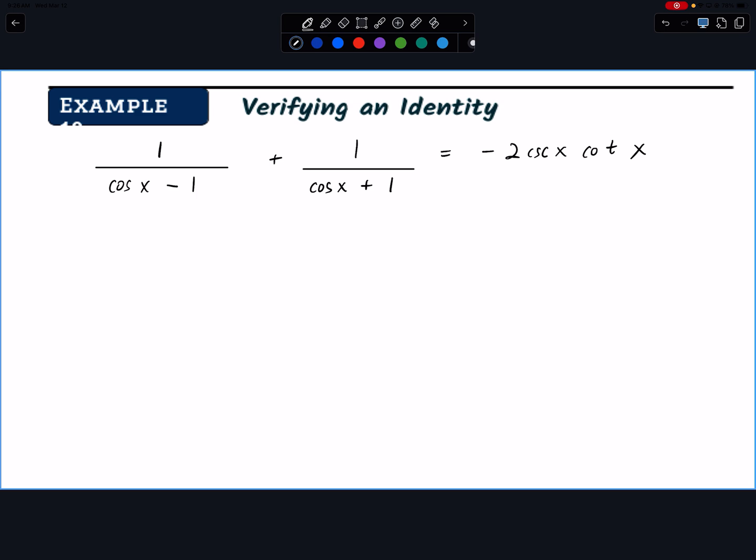So what I'm going to do is just show you guys the way that you would probably think when you are doing these. I'm going to work with the left side until I can't anymore, and I'll show you guys why. Do you guys agree that to add the fractions you need a common denominator? So the LCD would just be this denominator times this denominator. So I'm going to multiply top and bottom of this by this denominator and multiply top and bottom of this by this denominator, okay? Well, what's nice is, see how the tops are ones? So if I multiply top and bottom by this denominator, anything times 1 is just itself, right?